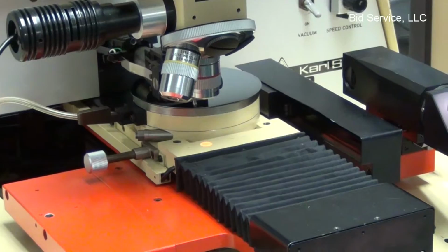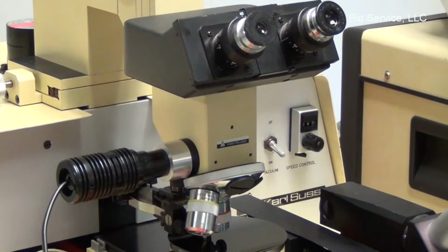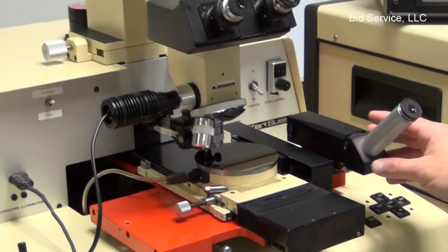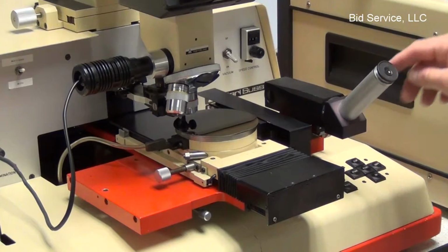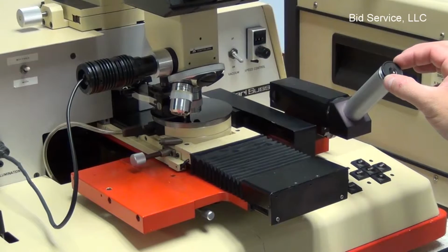You have 10x eyepieces with a 10x and a 5x objective. This eyepiece here is used for setting your scribe angle. So you look through here and then you can adjust your scribe angle by loosening this, and there's a protractor in the eyepiece, which allows you to set the angle.